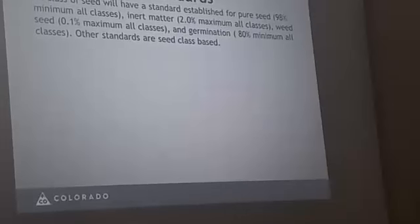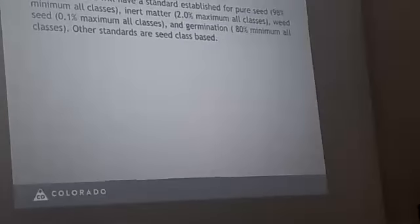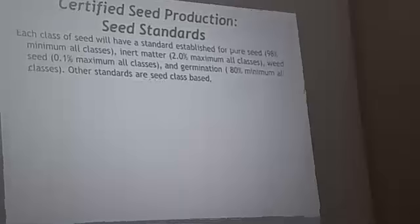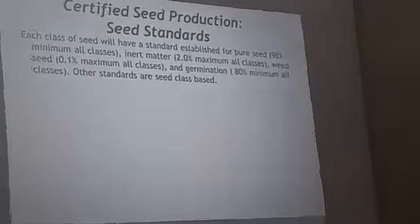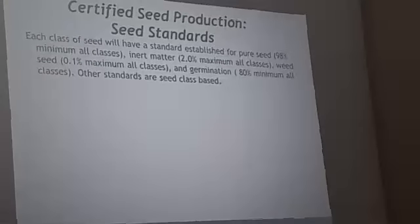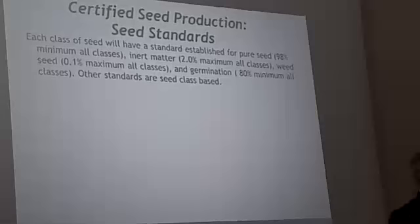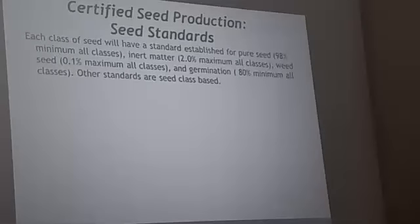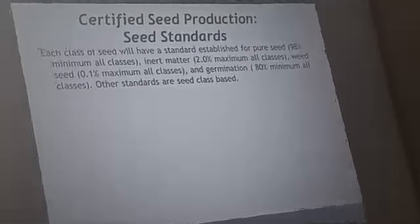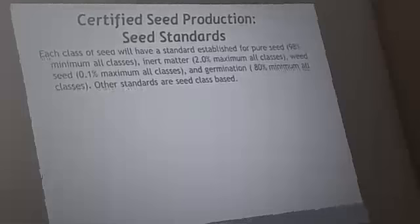Again, each class of seed will have different standards. Minimum for all classes is 98% pure, inert matter is 2%, weed is 0.1% in all classes, and germination has to be over 80%. So again, this is a move from just, this is some seed and I hope it grows. That first year, some of you may have experienced people selling seed that could also have been considered grain at Whole Foods. So you bought seed and it didn't germinate, it probably wasn't seed, it was grain. So certified seed has a standard of 80%.